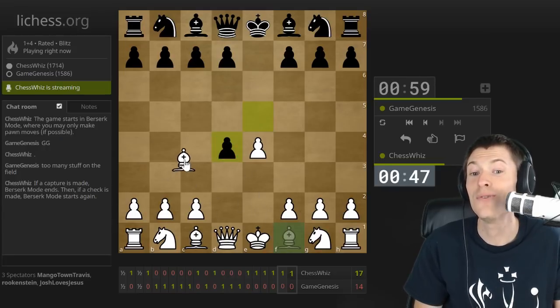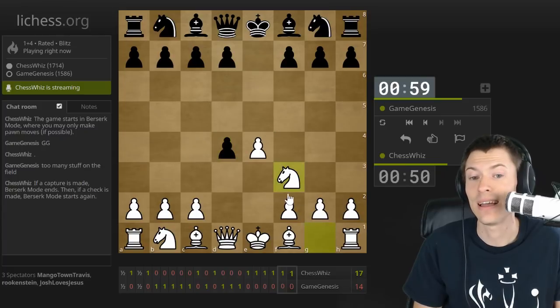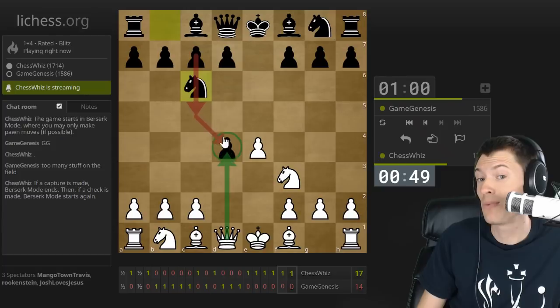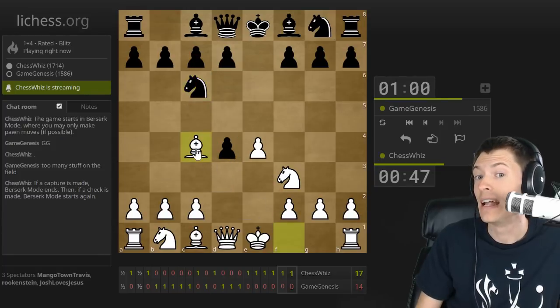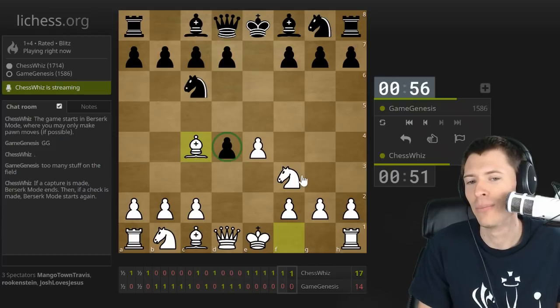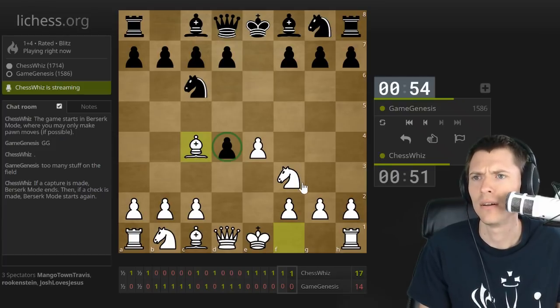Now, don't move your queen to the danger zone, okay? Because if your queen is sitting out here, all he has to do is start berserk mode and then, doop, doop, take it with the pawns. Don't let that happen. It's better to just leave his pawn in the middle of the board like this.